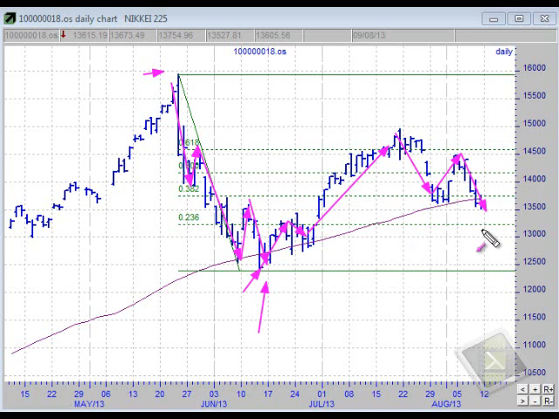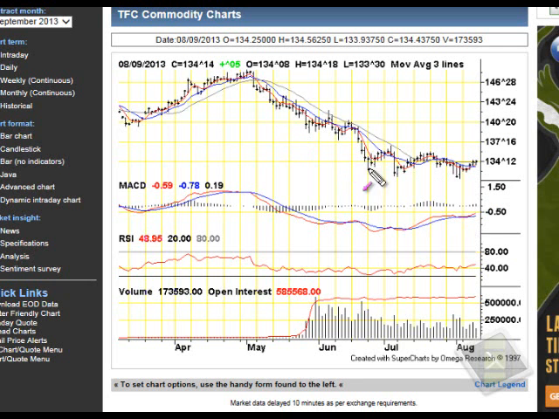Right, I'll have a look at T-bonds. Okay, T-bonds are trying to rally. We saw a new low there. It could be a fifth wave, but the blip up is fairly feeble. But basically we've come down quite considerably on the T-bond. Interest rates are going up, bonds are coming down, and that seems to be an established trend. We could easily see a bit of a bounce back now, but I think the trend is pretty clear there.